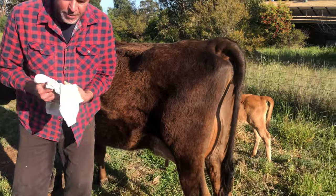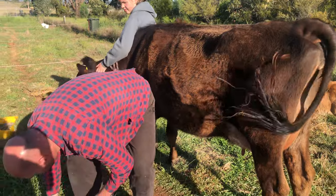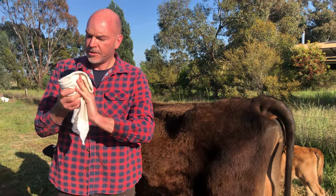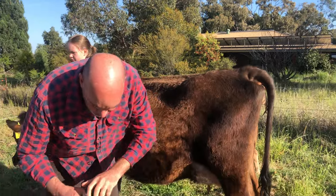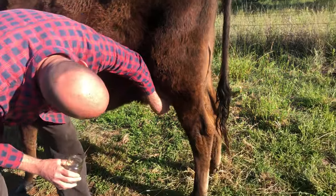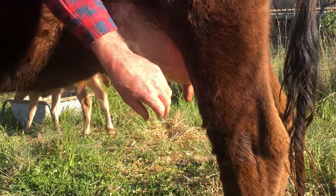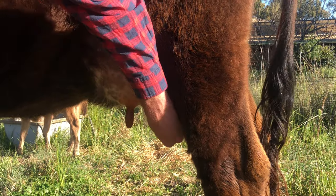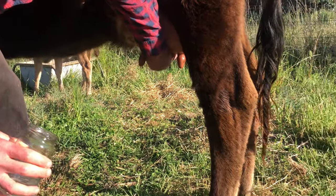Right, now, people use various things on the teats to moisturize them. We use some coconut oil. The coconut oil's been sitting in the hot water, that melts it, and I just put a bit on each teat. Coconut oil's also a mild antifungal, antibacterial kind of thing, so it does stop infections a little bit, so it's really good.